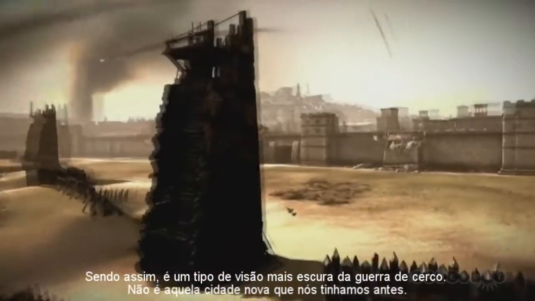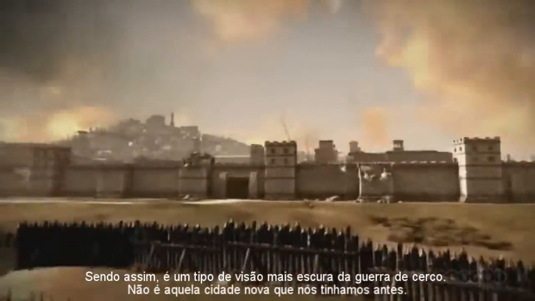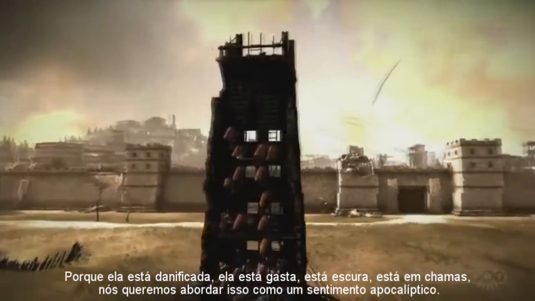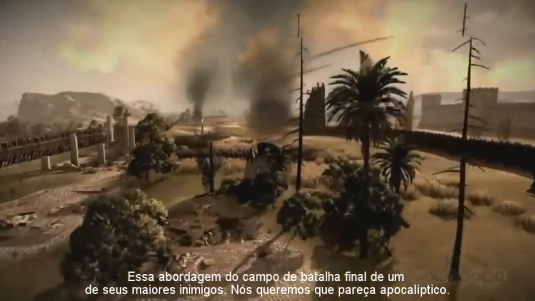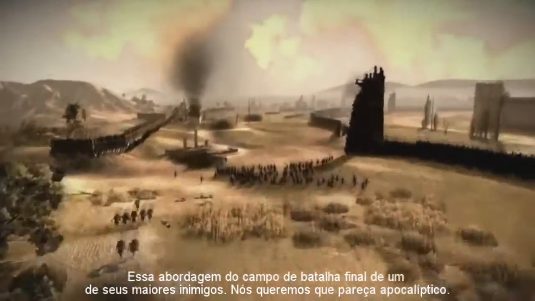So it's a kind of darker view of a siege war. It's not a kind of fresh city that we've had before. It's damaged, it's worn, it's dark, it's smoking. We want to make this approach feel apocalyptic. This approach to the final battle for one of your great enemies. We want it to feel apocalyptic.